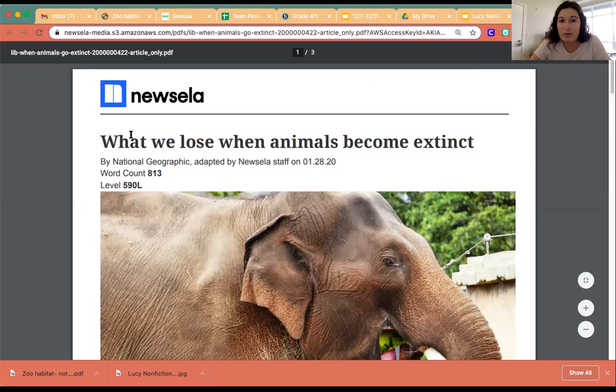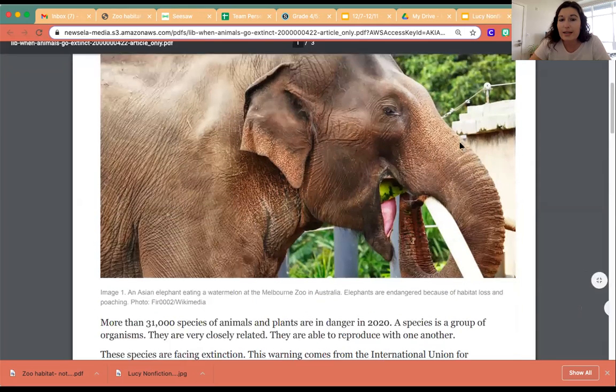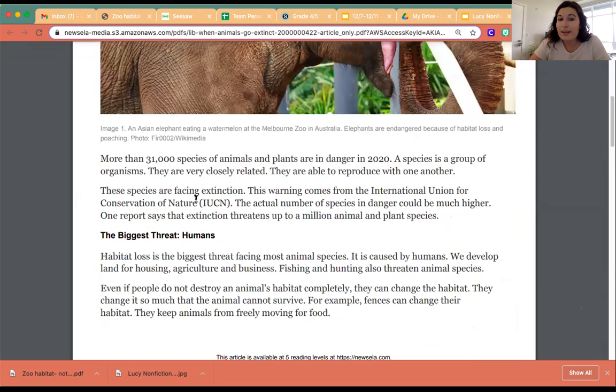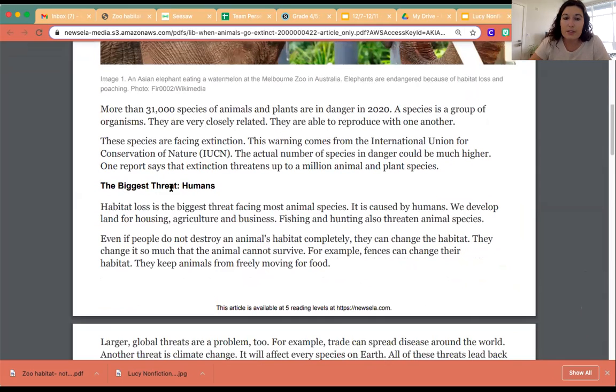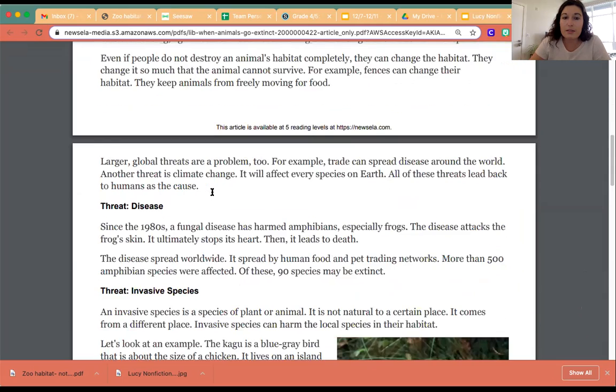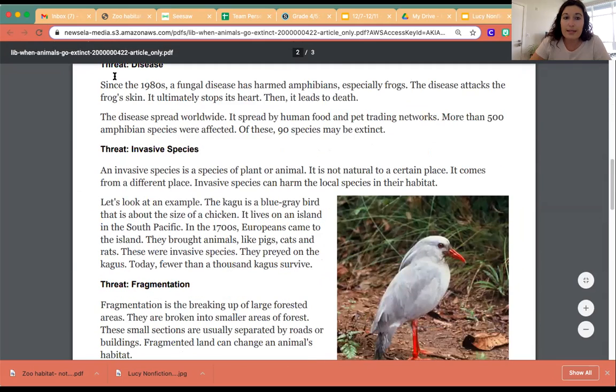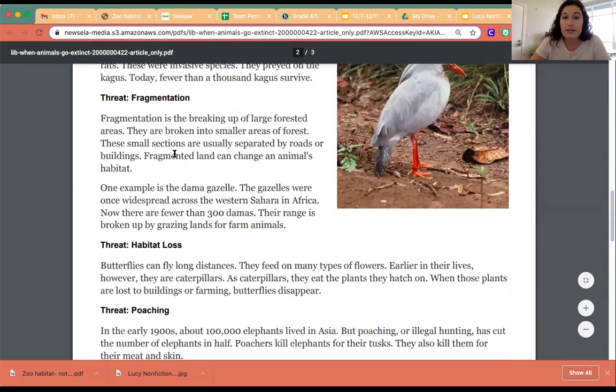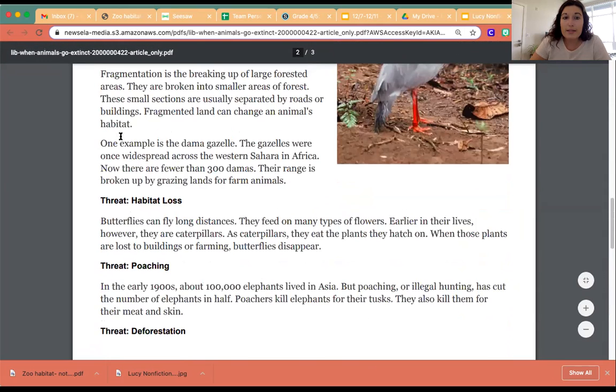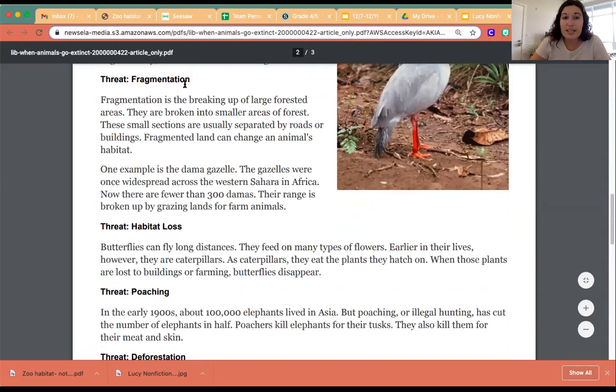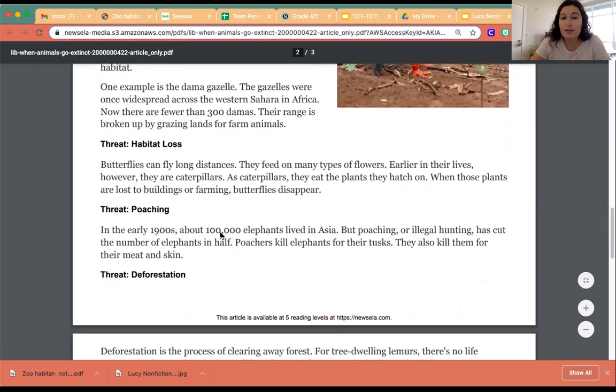So the title is What We Lose When Animals Become Extinct. And I will read each heading for you. The biggest threat, humans. Threat, disease. Threat, invasive species. Threat, fragmentation. Threat, habitat loss.